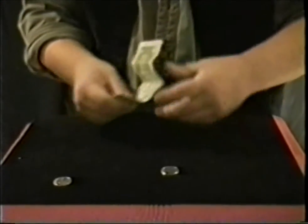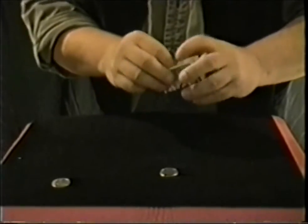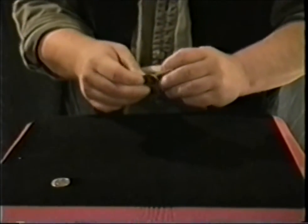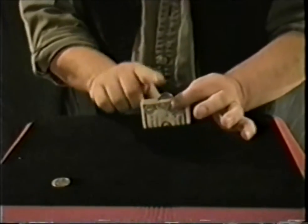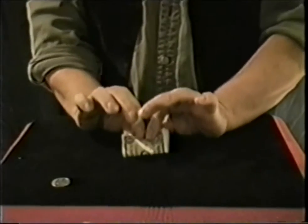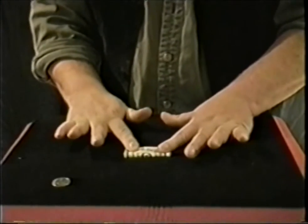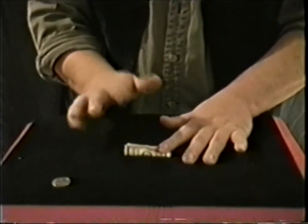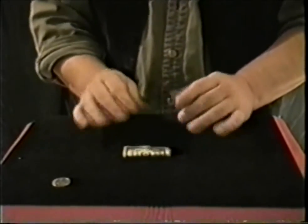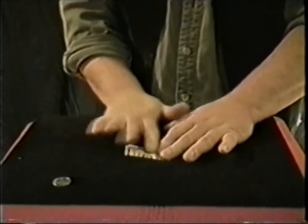Now this is pretty cool, and this messes up magicians. This is called the reverse appearance phenomenon, or, in plain simple everyday language, the vanish of a coin. Watch, the coin goes in between the folds of the bill, and you lay it right here on the center of your table. You can actually invite a spectator to feel the quarter within the folds of the bill, and they really can. This is neat because it happens so quickly.